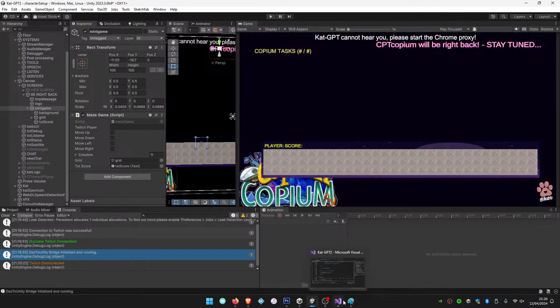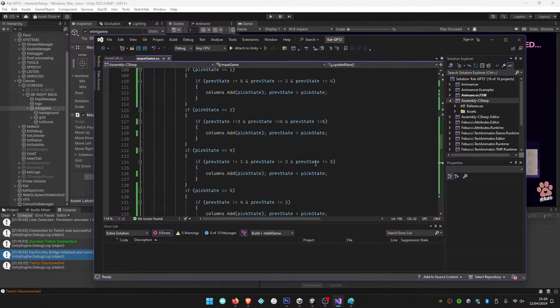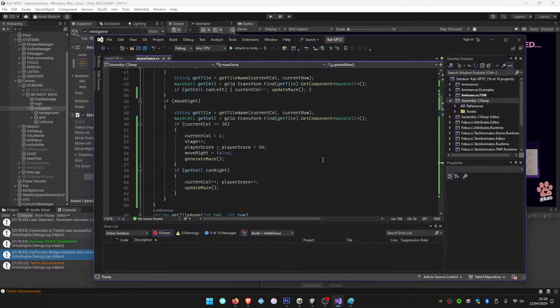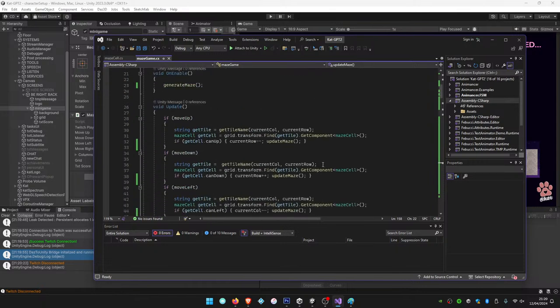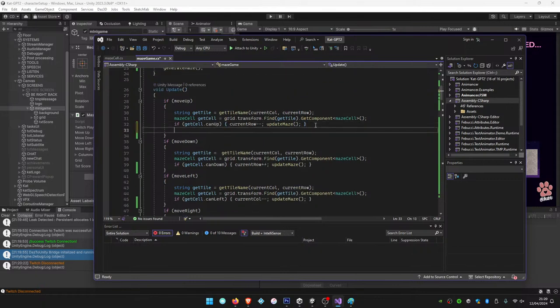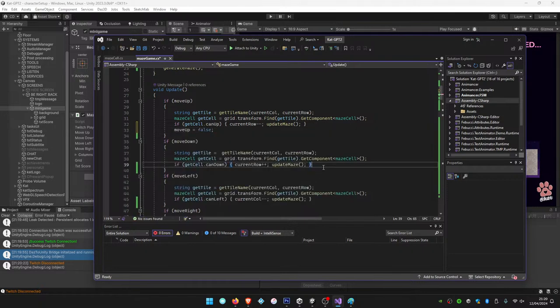Okay, I just need to fix that. It's because I said, I know why. Because remember when I said we shouldn't be updating the maze if we don't need to? Well, when I was updating the maze, even though we didn't need to, I was resetting those triggers. But now that I'm not doing that, I need to manually reset the triggers. So I need to make sure that move up is false. We reset them all here.